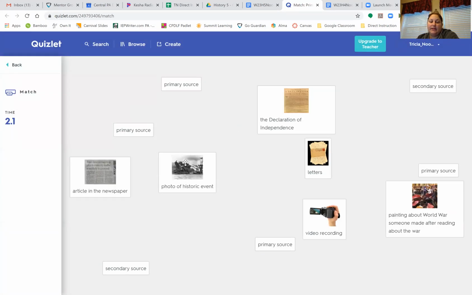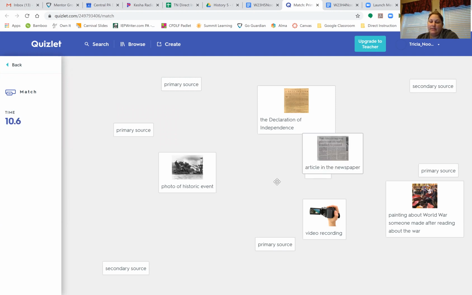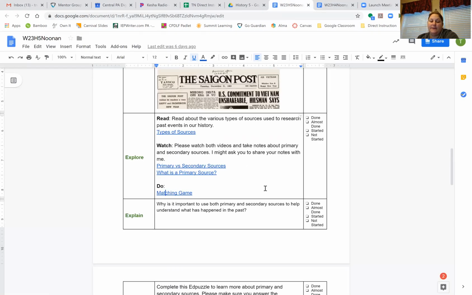So you're basically going to take an article. Is it a primary source? Is it a secondary source? And then they go away, okay? So it's just taking the different sources that you've learned and putting them together.